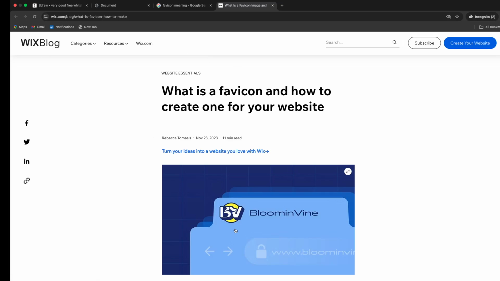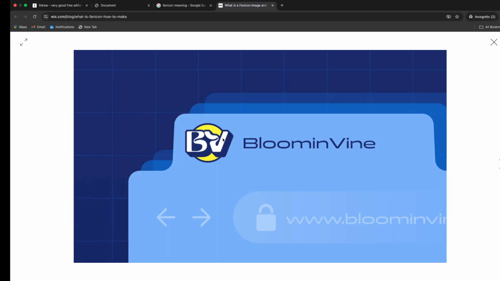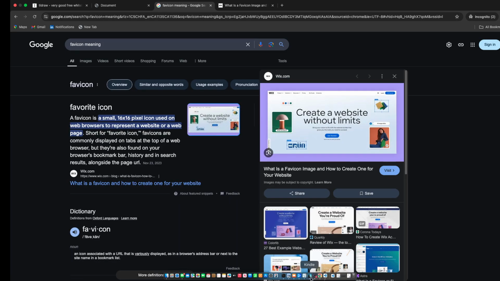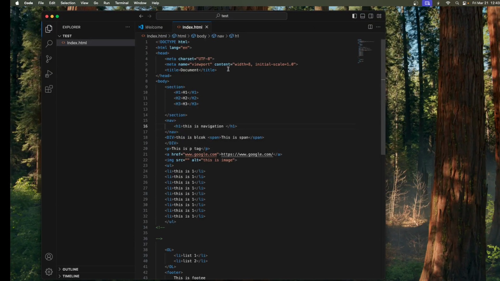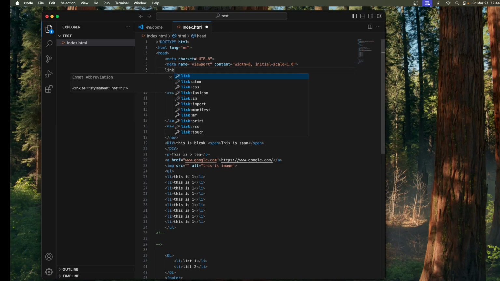Okay, yeah. This top thing is what a favicon is, right? So remember, anything here will come before the head, right? Basically it will be somewhere here. So I just link that favicon.